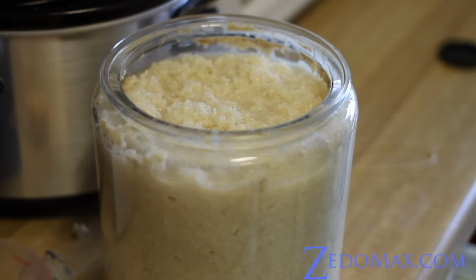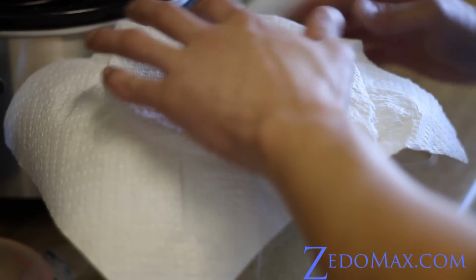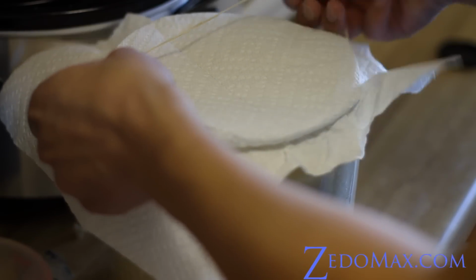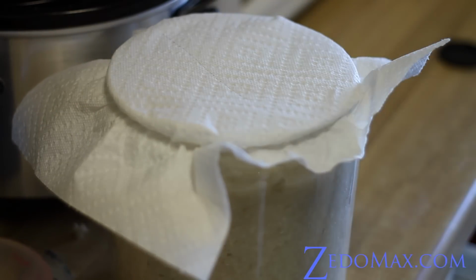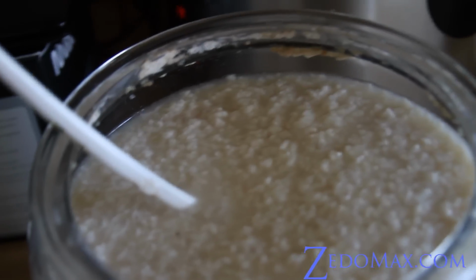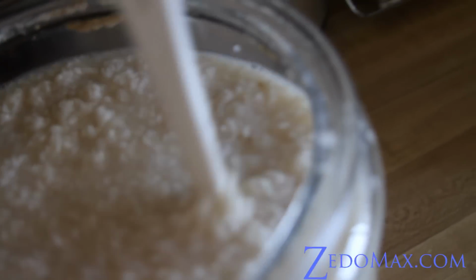And put this back on. That's a lot easier because it's set to form. And we're going to put it back on our slow cooker to maintain about 85 degrees of temperature. So we'll be back in another day or so. Hi all folks, so this is the third day, and I just stirred it again, and you should be able to hear the sound. Let me stir it and then put the microphone close. You should be able to hear something.